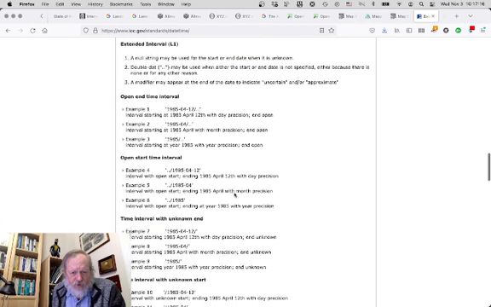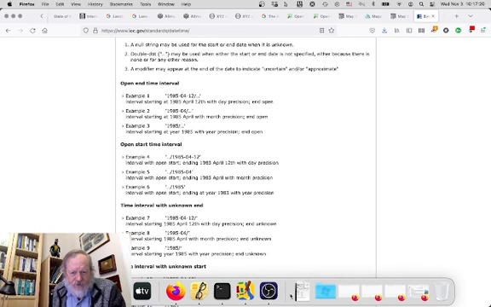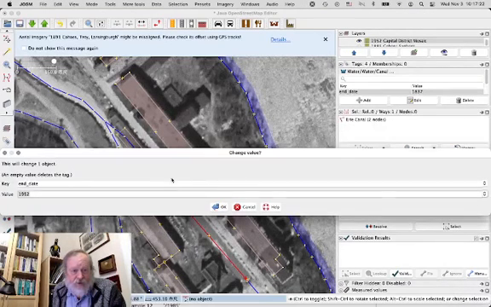And we don't know what the end is, so we just write a slash. So that indicates that whatever the end date is, it is sometime between 1952 and an unknown date.